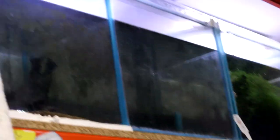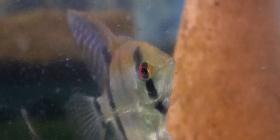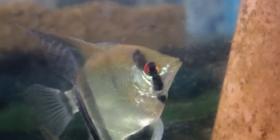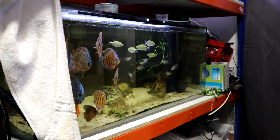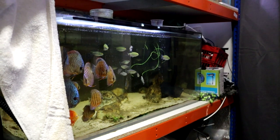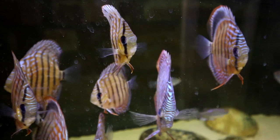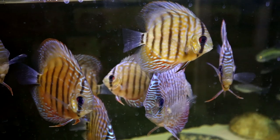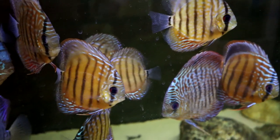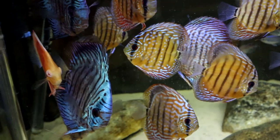If I spin around a little bit more, these tanks are currently empty, apart from the one at the end that has the Angelfish — they've just got plants and things in them at the moment, waiting for more things to happen. Currently, the Discus tank — the Discus display tank that should be upstairs — the new one has arrived. So these will be moving up there shortly, but at the moment they're just chilling out in here with me. Happy enough. I can't wait to get them back upstairs and into their proper tank.